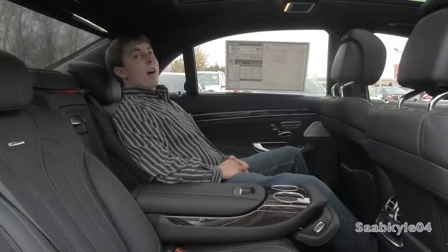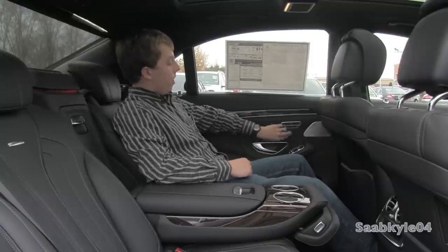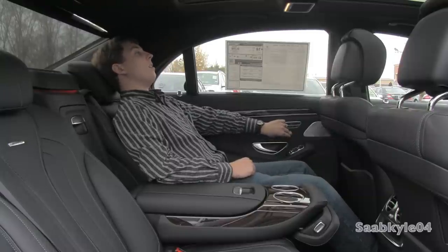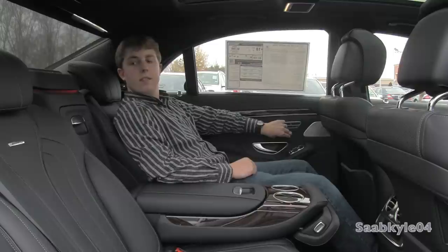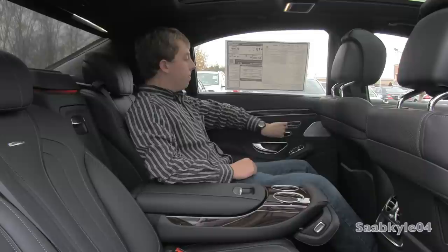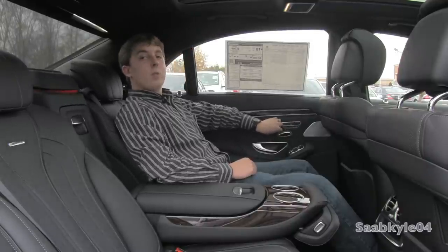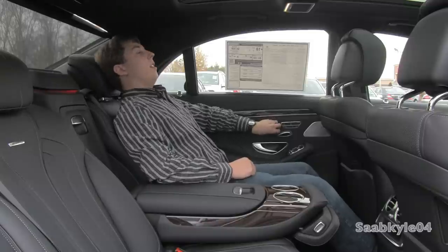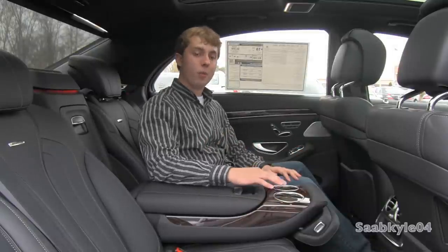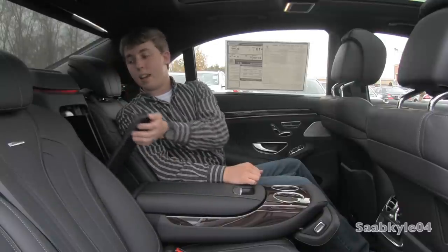But I'm about 5'11", and this particular car actually has the option of reclining rear seats. So if you use the door-mounted controls, it automatically slides out. You can raise the back up and down, as well as control the height of the headrest. So you can just kick back and relax. Easy access to a large center console here with two cup holders, a bit of storage down below, as well as a pocket out back.